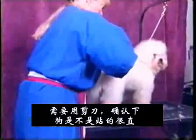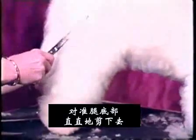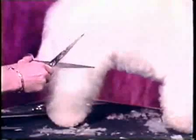Okay, now we'll take our straights. Make sure your dog is standing straight. Like I say, this is a tough coat, so we're going to do a lot of chasing. And it's straight down to match the length you have at the bottom of the foot. Now Brio is pretty overgrown, so we're basically setting a whole new pattern here. Sometimes I'll take my scissors and flip my hair without having to comb, and that'll flip out our stray ends. And you want a nice smooth finish here, all the way to where we set the bottom of that foot.